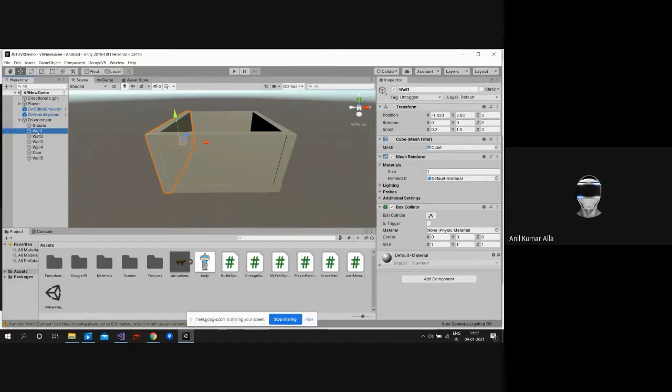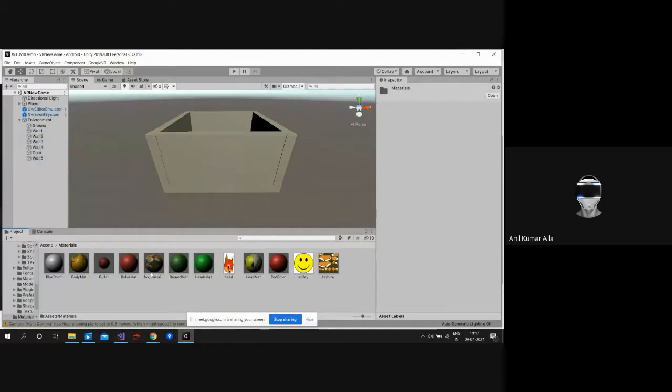So what I do is select wall 1, wall 2, wall 5. Sorry, press Control. Wall 1, wall 2, wall 3, and I apply any material you created earlier.